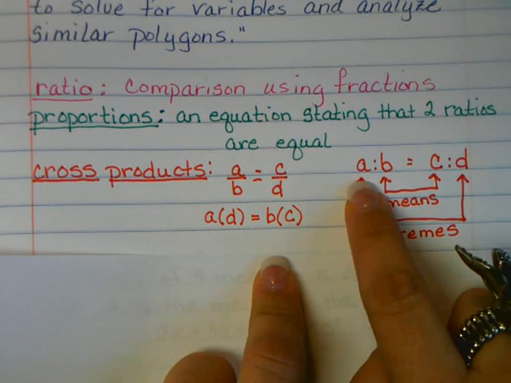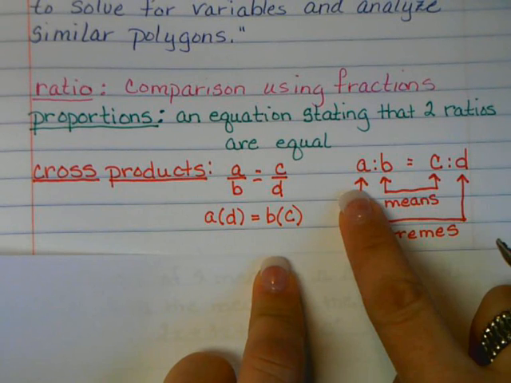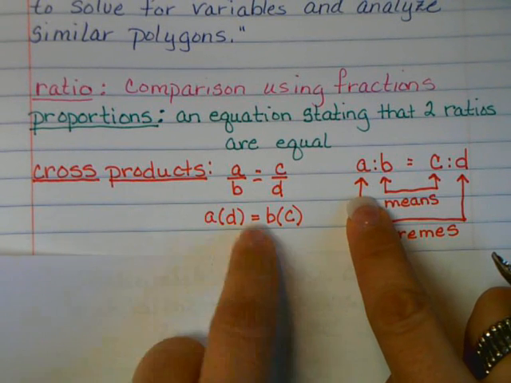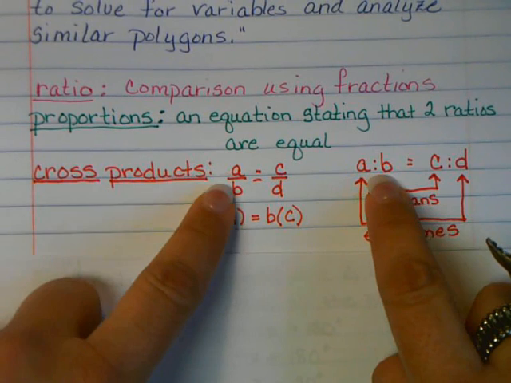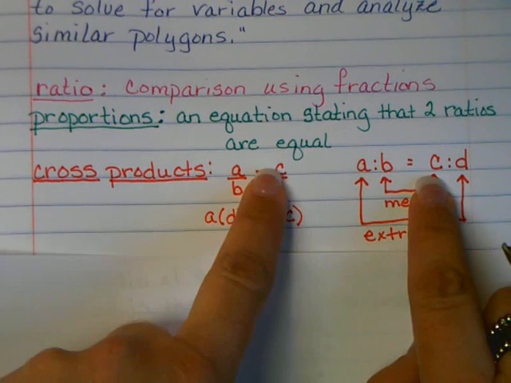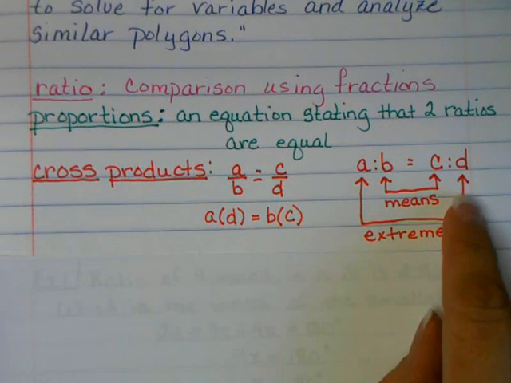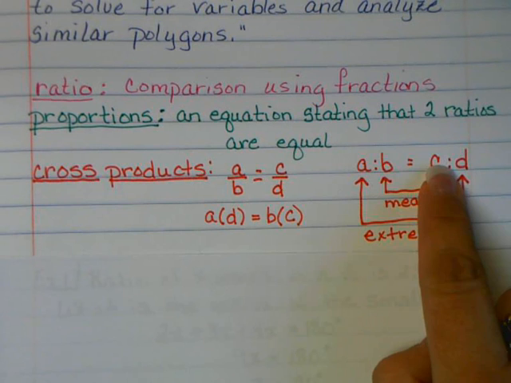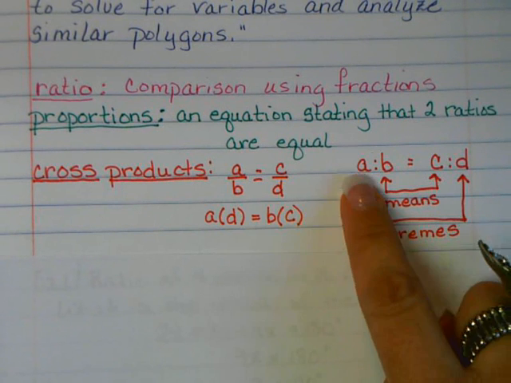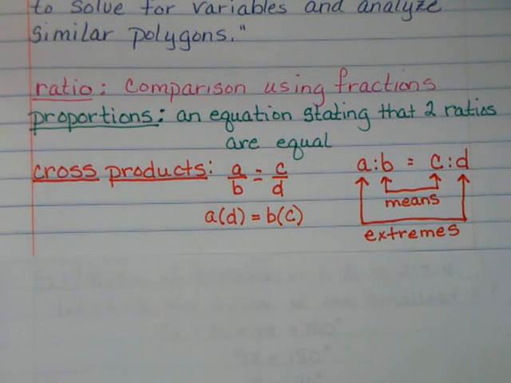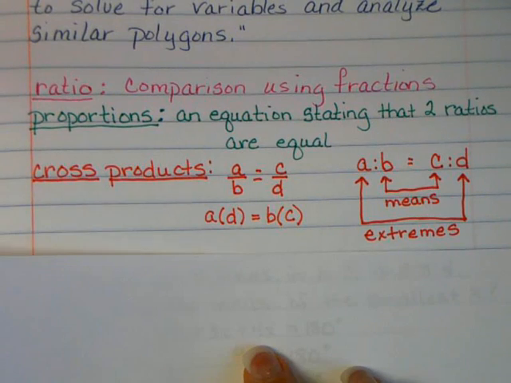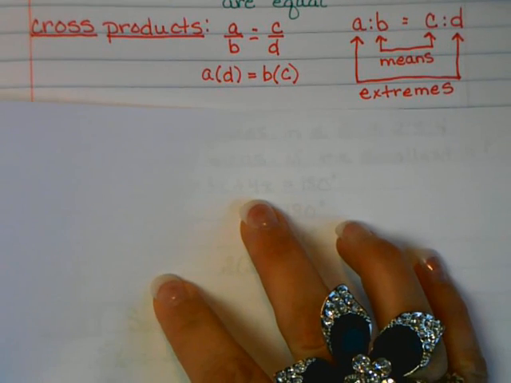Cross multiplying, you get this. Writing them out, this is another way that you may or may not have seen proportions written. Here, just like A to B, so the top letters on the left, bottom letter on the right, is to C to D. When you write them correctly, the letters or numbers in the middle are your means, and the letters or numbers on the outside are your extremes. Okay? All right, we're almost done with 7.1.